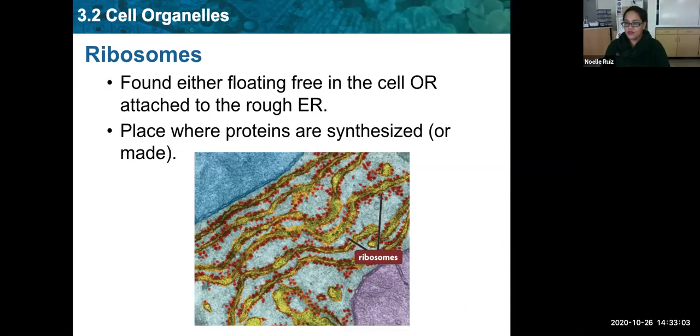Ribosomes, all those little dots all over. So they're found either floating free in the cell or attached to the rough ER. Drugs like pills, yeah, Eric. Pills or just like regular medicine too, Tylenol, Advil, or any other drugs or alcohol. That's where they're processed in the smooth ER.